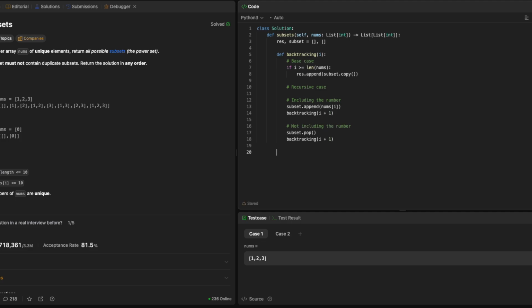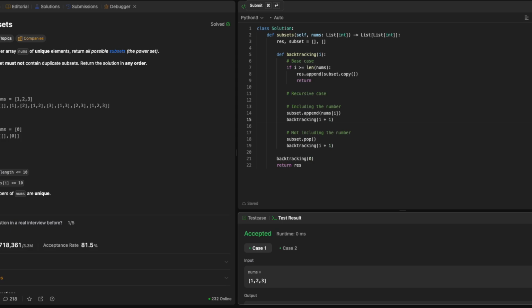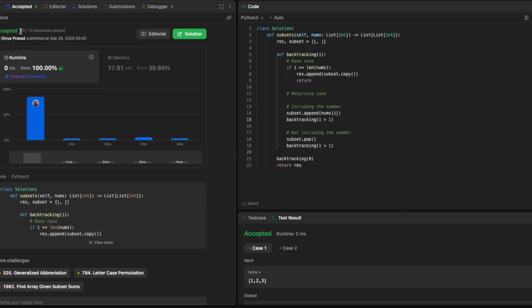And then here we can just call backtracking of 0, because that's the pointer we're passing in. And then we just want to return the result. Okay, we got it working. What I missed was my return statement, and then I was doubting myself on this backtracking of i plus 1, but it makes sense why you would need to include i plus 1 here. Then we submit it and it works. All 10 of the 10 test cases pass.